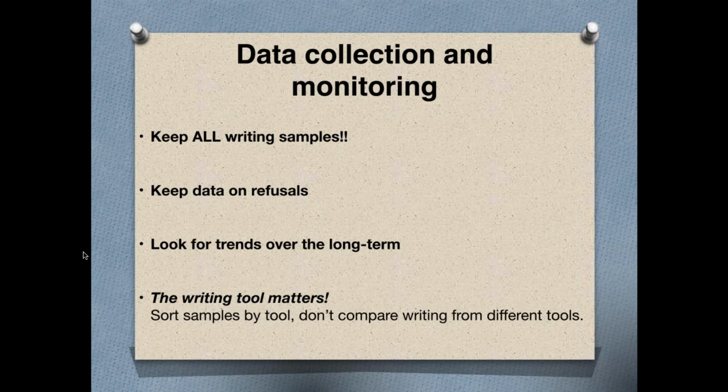So to be able to use these scales effectively, we have to keep all writing samples. I think that's the number one rule of effective data collection and monitoring of what our students are learning. Keep all of them, because these tools will allow you to see progress over time. They'll allow you to see what happens when your student uses different tools.